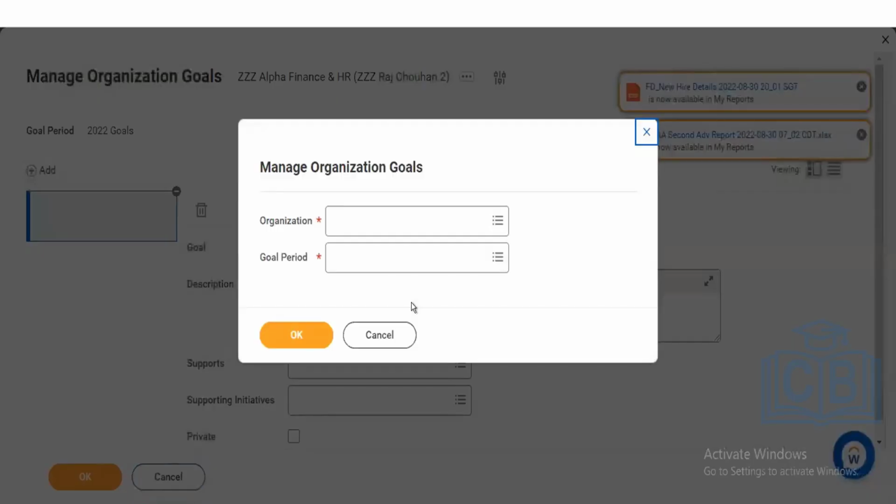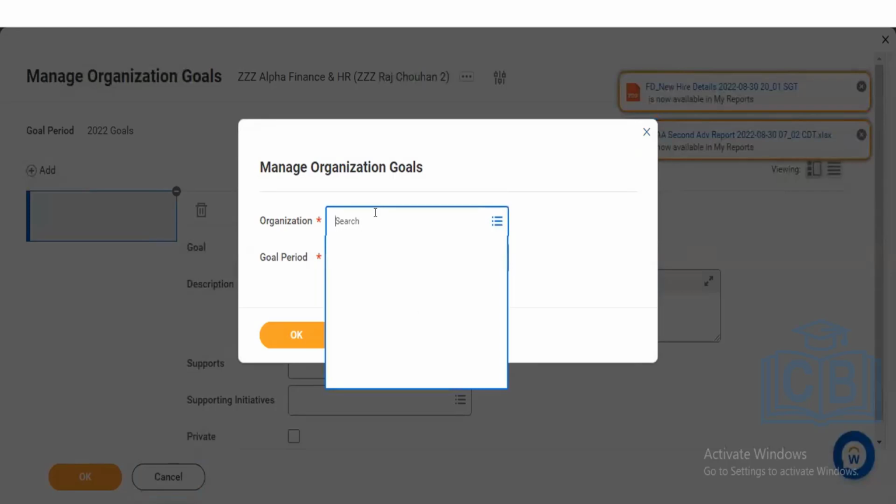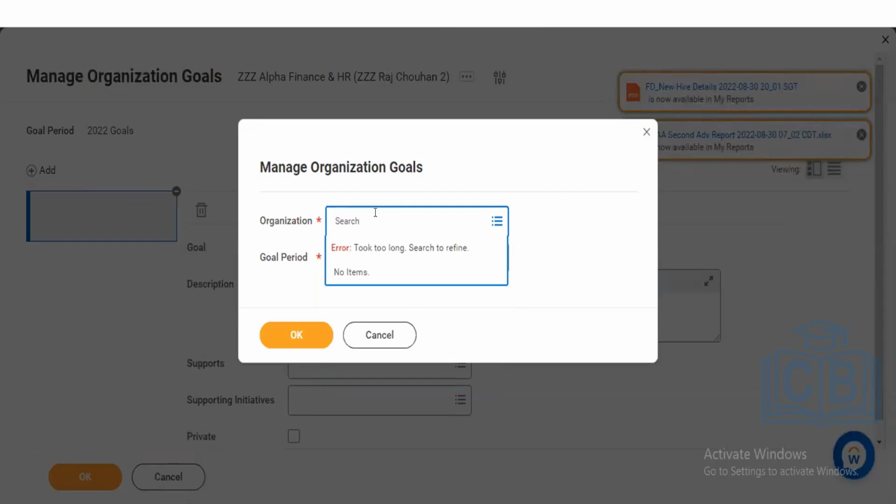So mainly what will happen is, all this data will be given to you by the client. Right now, if they are not using Workday, they will still have some organization goals, like each and every company has. What you mainly have to do is configure that in the tenant so they can use it.